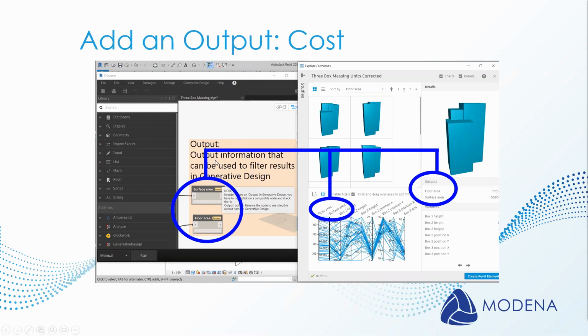So the output will be a node that you add in Dynamo that you right click on and tell it is an output. At the outcomes, you'll see the output is also something you can use to validate the data and to filter your results. For instance, currently our floor area and surface area are outputs that we get.